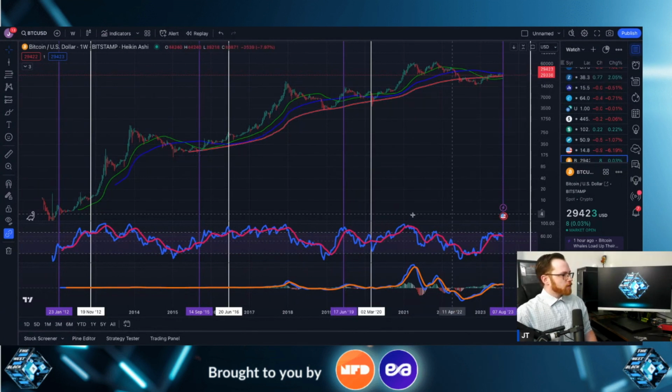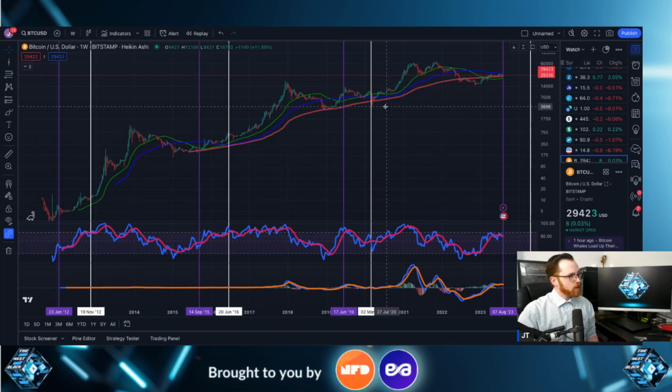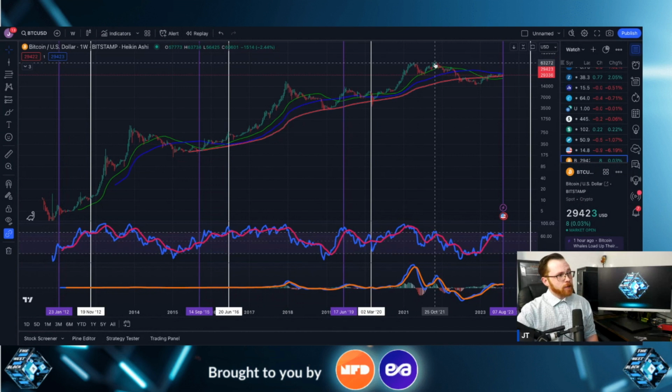I like to do this because it gives a little bit of a representation of what we could be expecting. As you can see here, this first halving, buying 259 days before the halving, was a great decision. You made out about 2.5x before the halving even commenced. Same thing with the halving in 2016, another about 2.5x before the halving even commenced if you bought 259 days before the halving. 2020, however, if you bought 259 days before the halving, you would have seen your Bitcoin go down by about 70% in value before finally taking off into that bull run that eclipsed at about $69,000 over the past 2 years.